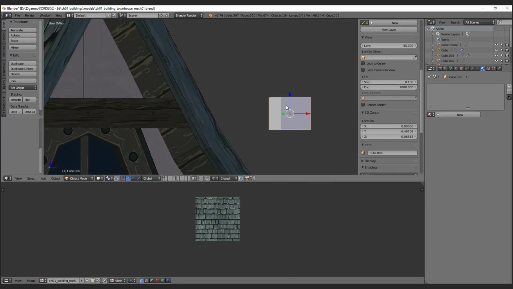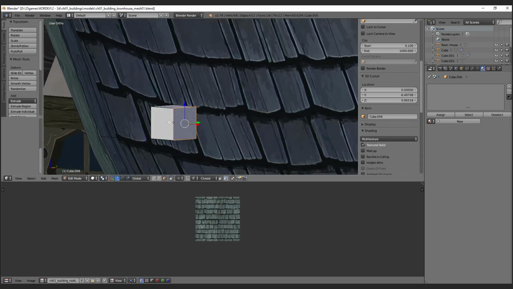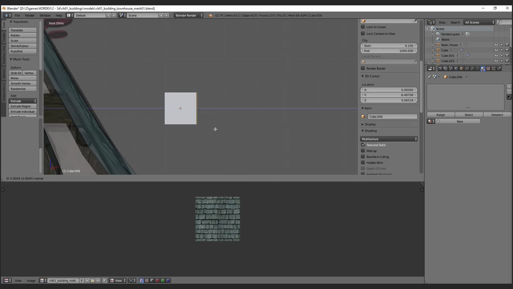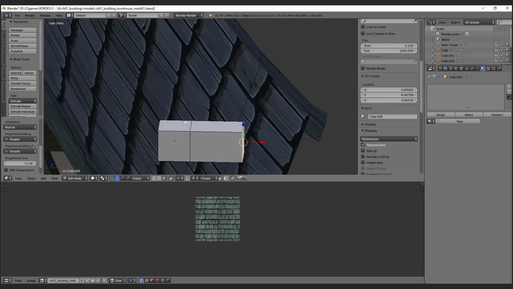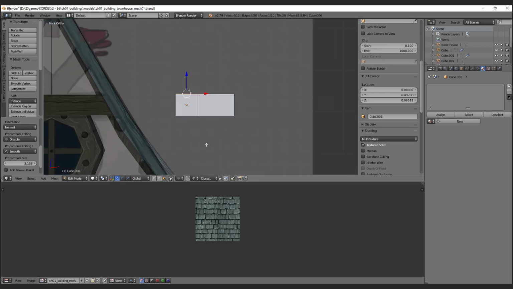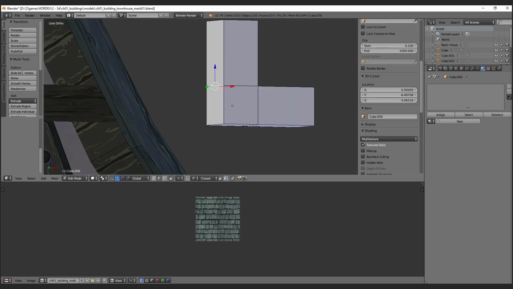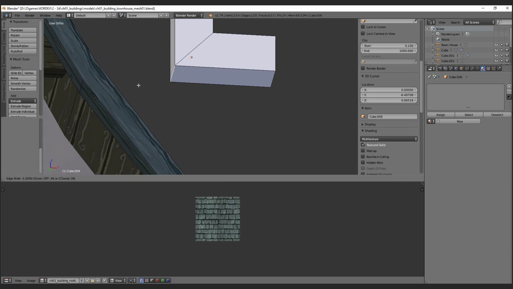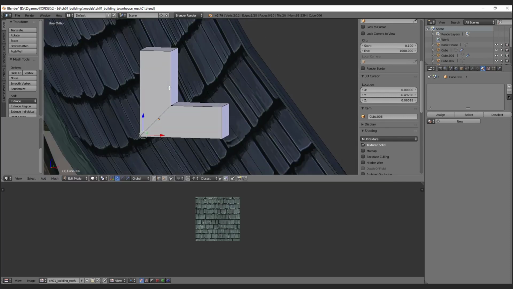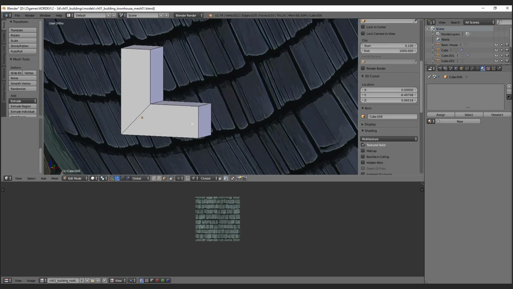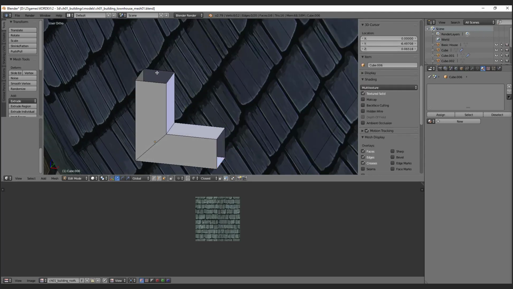Okay, I want to select this one, go to faces, and press E to extrude and bring it somewhere to this position. Then the same with this one: extrude and bring it maybe to that position here. So this is completely okay. Now I can bring this edge to this edge and this one to this. So I have now the perfect L, and we don't need this face and this face, so delete them.